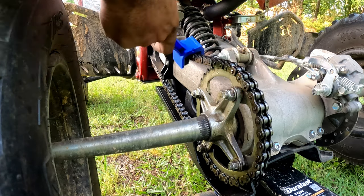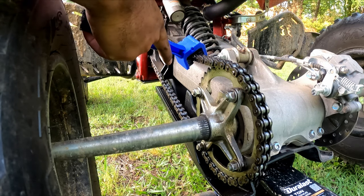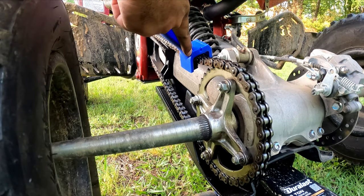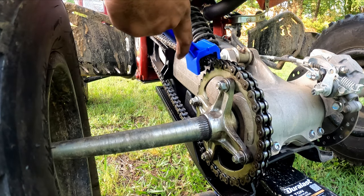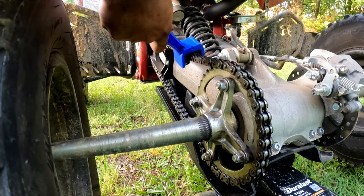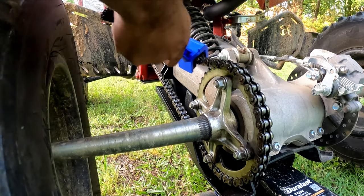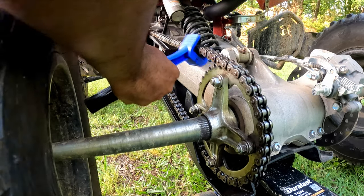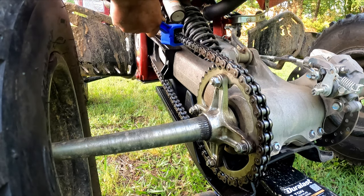What I like to do is just brush it like that. A lot of people like to either roll it or put it in gear and have it spinning, but like I said you want more control. I don't want this brush to slide off in there or get my finger caught - this is probably the safest way to do it. Just going back and forward like that, all the way around.